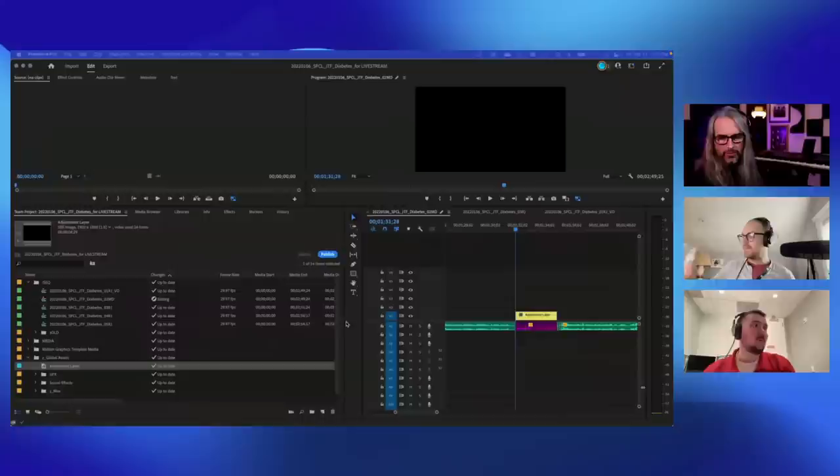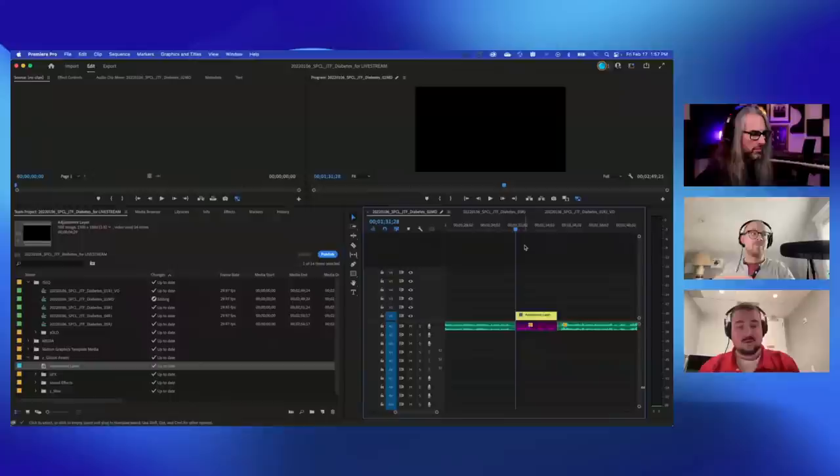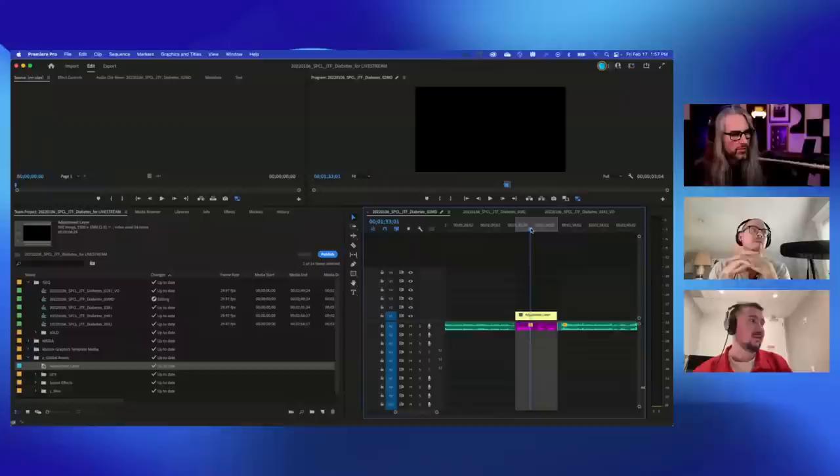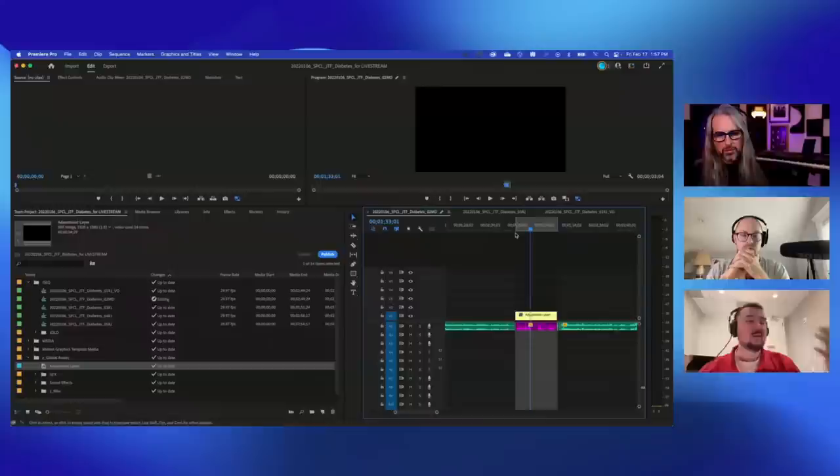So from here, what we would do is we would set our in and out point around this clip for VO, because this is my section. I want to make sure that you can use the keyboard commands. What's simple-ish about this is that someone who's not a motion or a video editor can kind of go in and do this sort of simple task, and it makes sense for them.